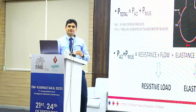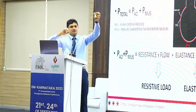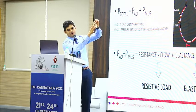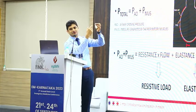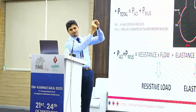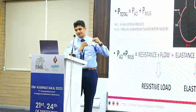Okay. So, when you were to inflate a balloon, the first breath is always the hardest, right? The first breath is always the hardest. So, if you were to take this balloon as a unit, as an alveolus, let's take this as the airway opening, and this will be the terminal bronchioles and this will be the alveoli. So if I were to inflate this balloon, I have to overcome the airway opening pressure, the resistive load of the airways and also the elastic load of the alveolus itself. So if I were to inflate it, the first breath is always going to be the hardest. So let me do it for you guys.